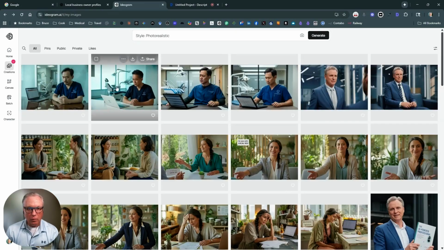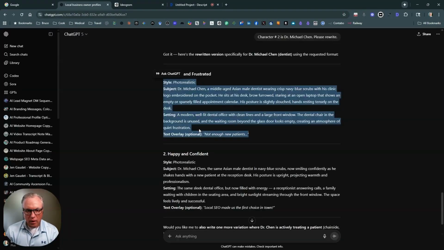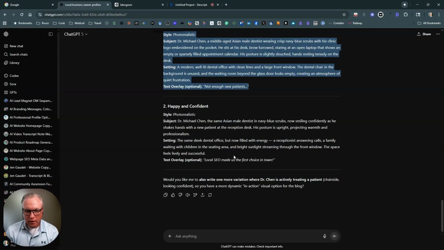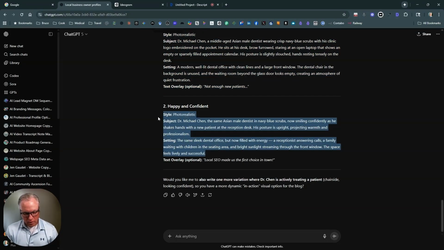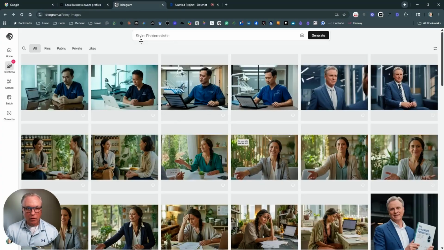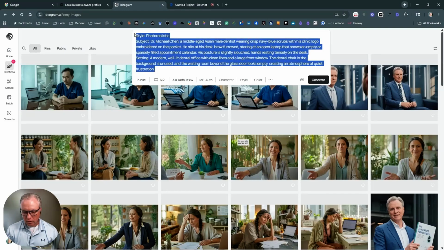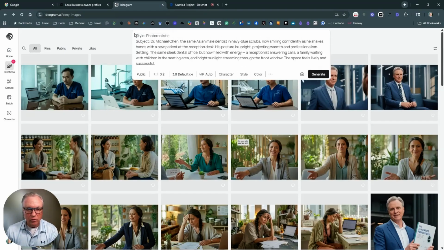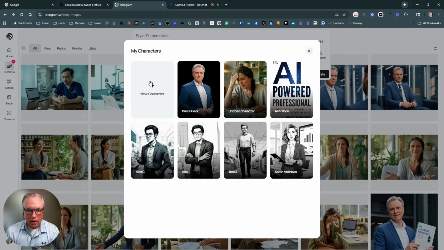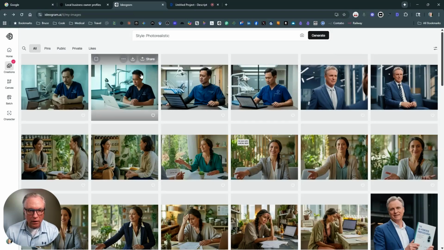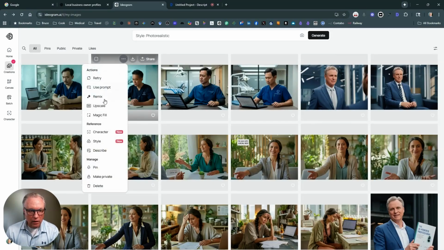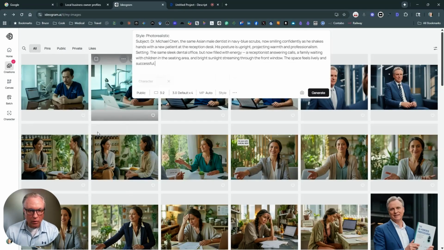All right. What I'm going to do is go back and grab the second prompt. Again, I'm not going to do the text. Just grab the second prompt. And then what you have to do is you have to go back up here and pull all the old stuff out, paste the new stuff in, and then I can choose a character. Now I don't have one chosen already, so I can either go plus and click there, or I can click down in here and go on the 3 dots and choose this right here, and it will automatically add him as a new character.